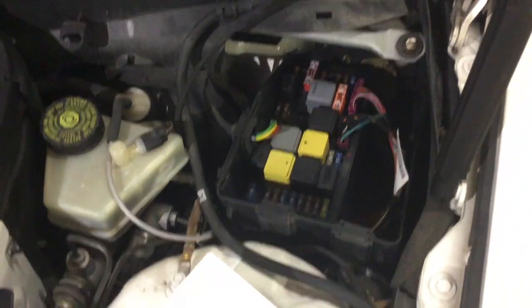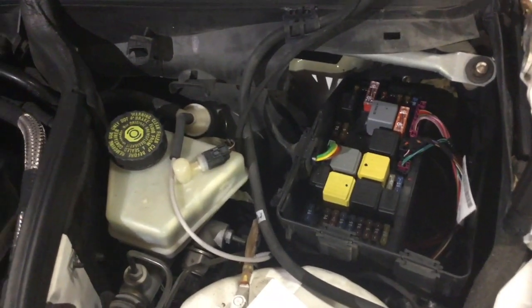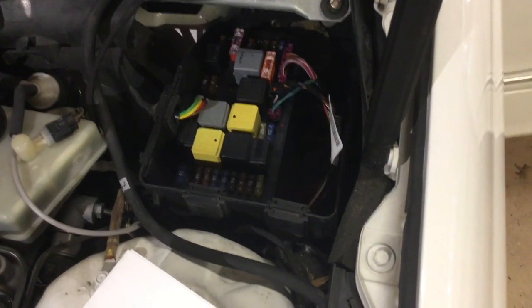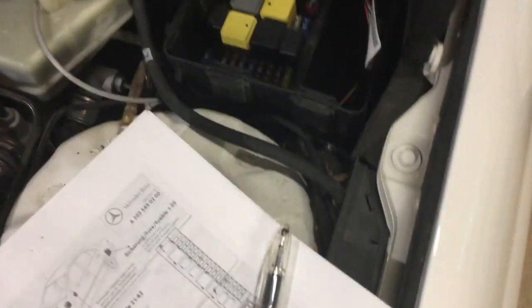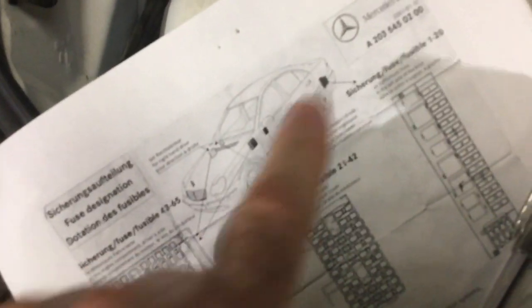This one right here is right under your windshield wiper. It's pretty easy to get to — it just has a little cover and you take the thumb screw out of it. On the back of this is a list of everything that those fuses pertain to, and I don't see anything that looks like secondary air injection system. So I'm going to go to the one in the trunk.